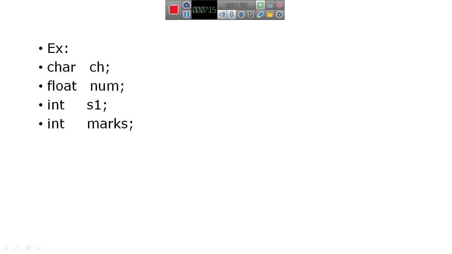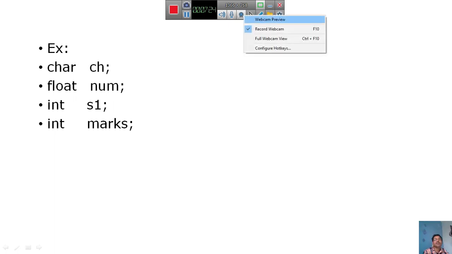These are some of the examples: char ch, float number, int s1, int marks.